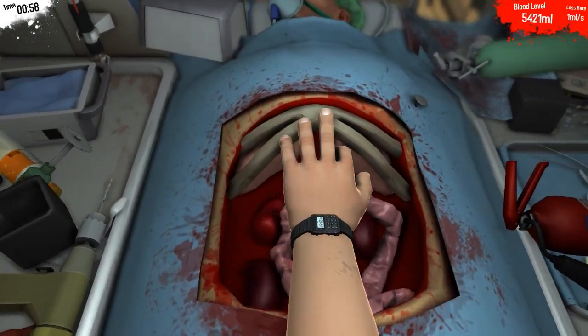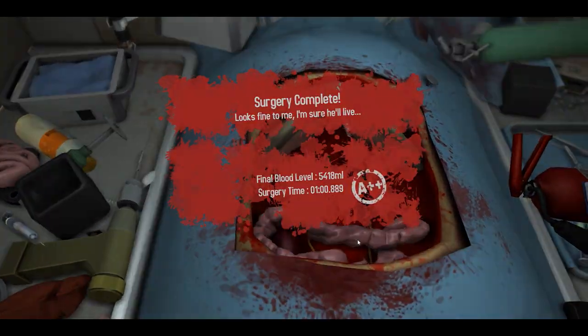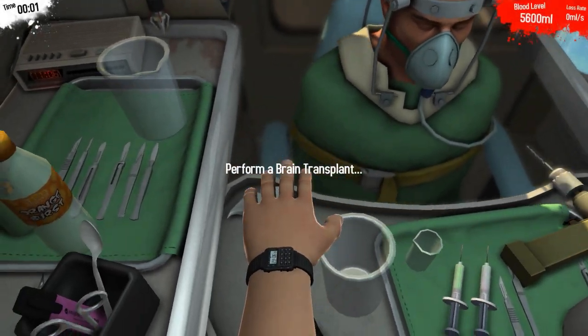Another thing I was having trouble with was the kidney in space. That usually takes me about 2 minutes, which is ridiculous. The reason it's so hard is because of the fact that everything floats around. It doesn't stay in one place, and you have to get both of them to stay in one place.